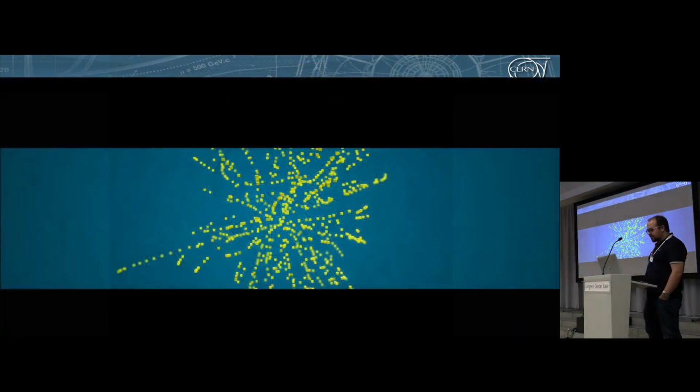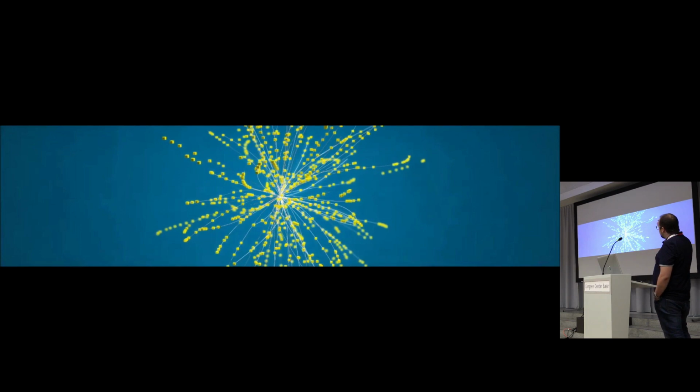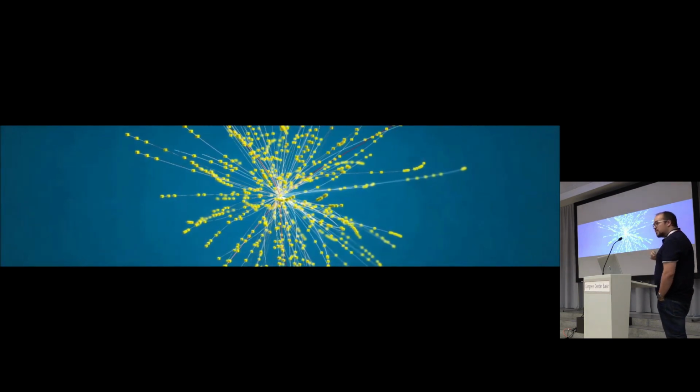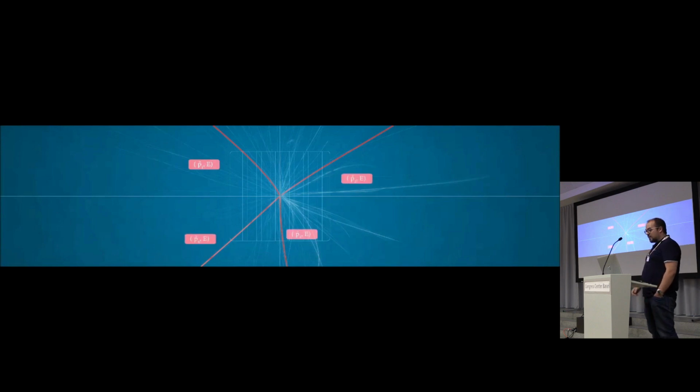We try to connect the dots with all these signals and assign each single energy deposit to the particle which has produced it, and try to understand the basic properties, for example, in this case, tracks, so trajectories of particles. We want to understand the momentum of the particle which has flown through the tracker, and the energy by connecting this track with the calorimeter.